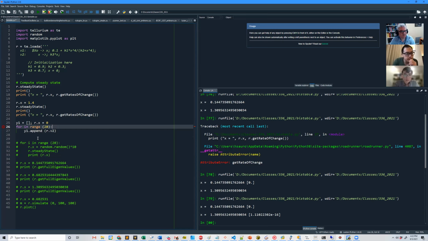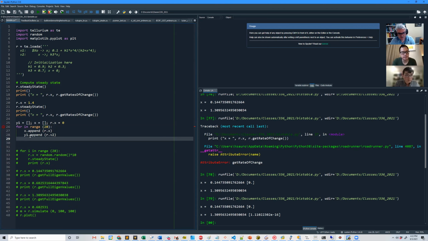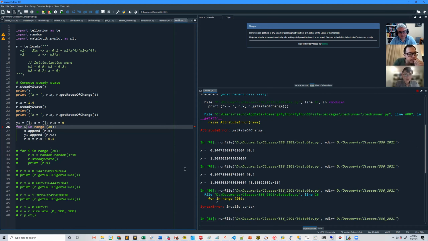So I'm collecting the y1 values. I also need to collect the x values. There you go. And then I need to increment x. And that's it. Oh, invalid syntax.